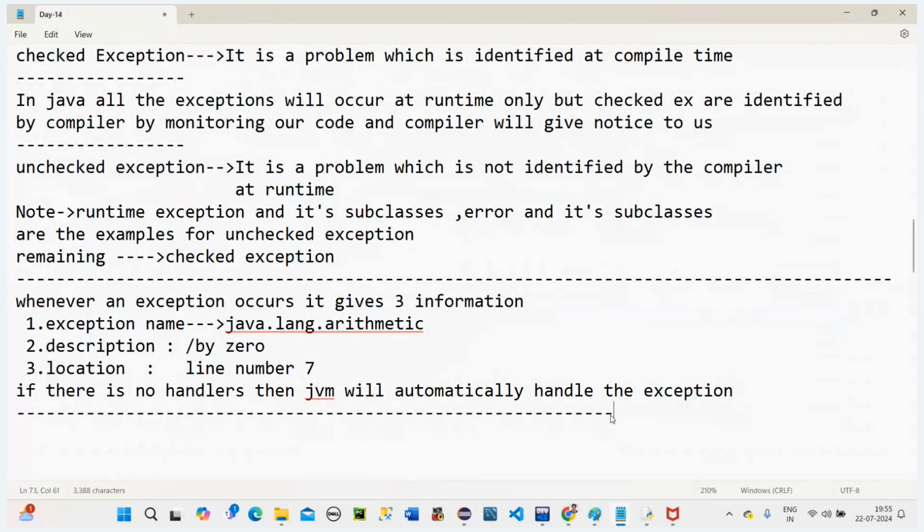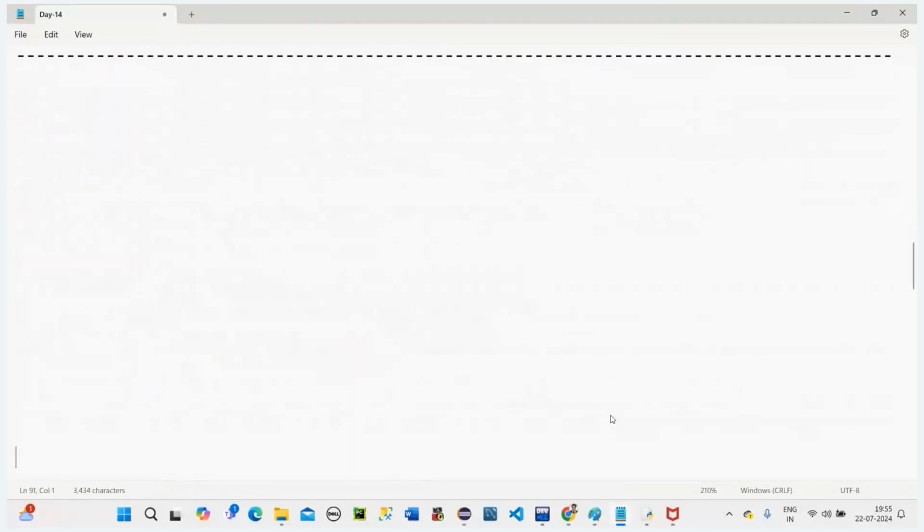If we want to raise an exception intentionally, if I want to create my own exceptions, we have one protocol to raise the exception explicitly in Java applications.